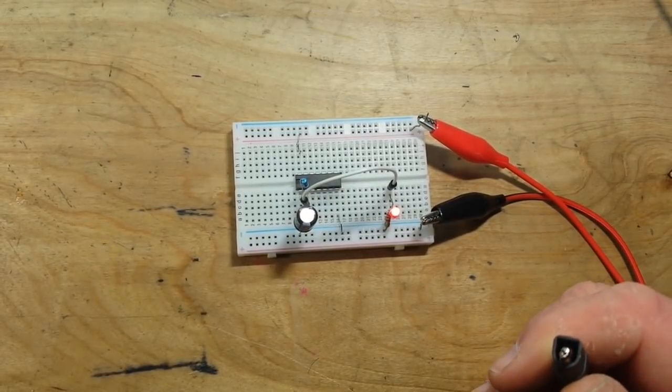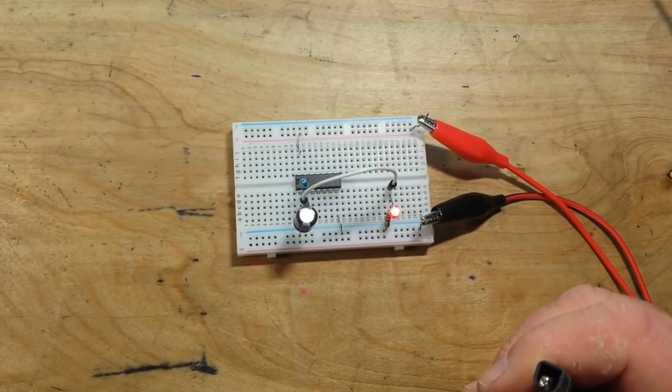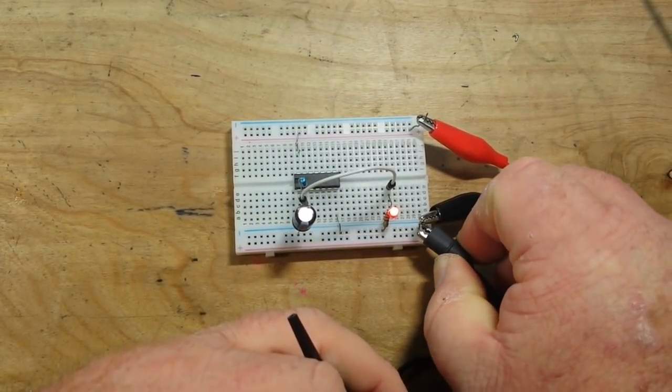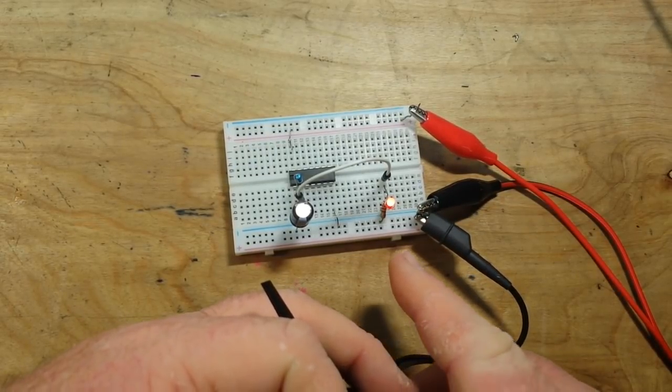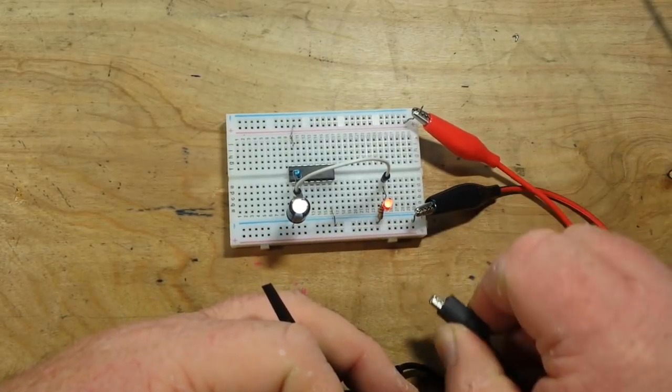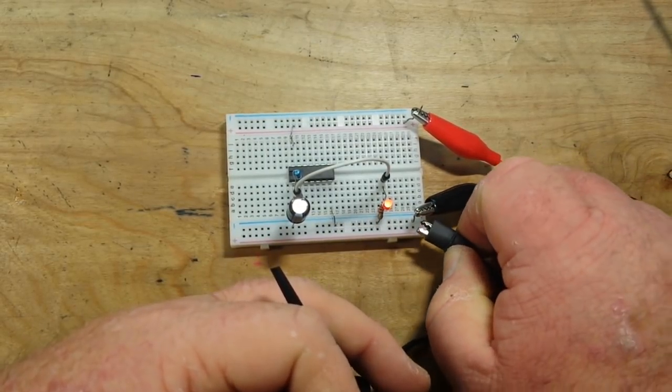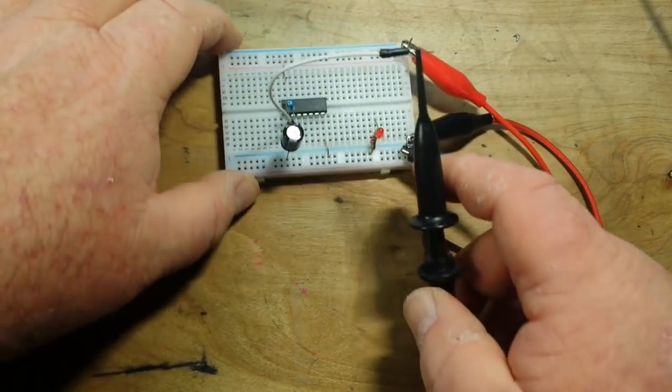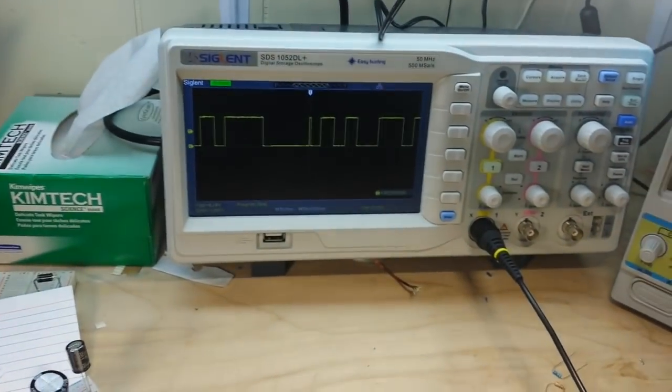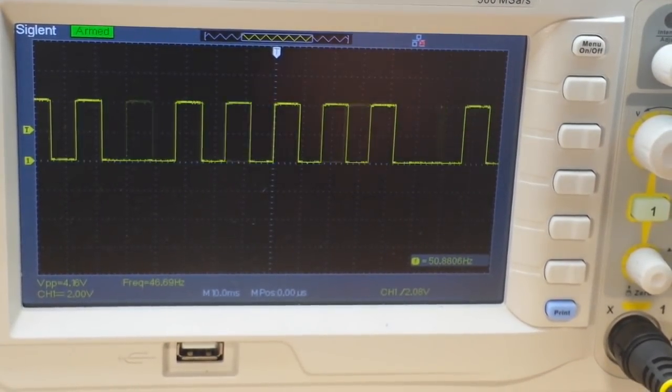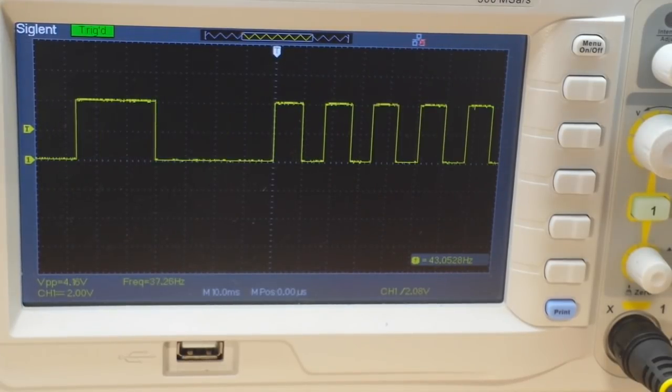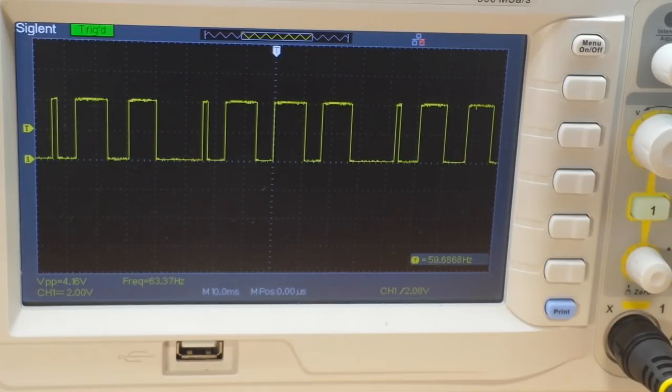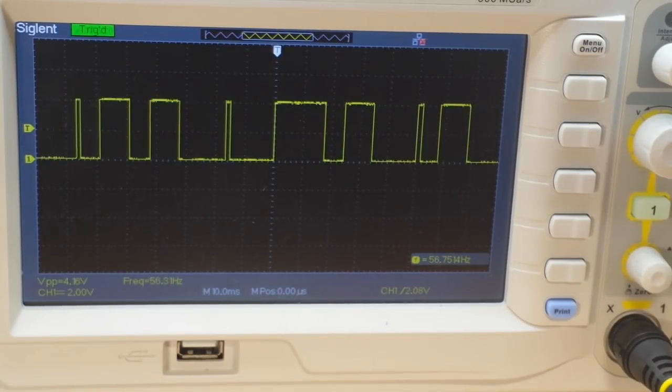Now, just for fun. Well, not just for fun. For knowledge and for science. What we'll do is we'll hook up the oscilloscope. Notice I'm always connecting my grounds first. And look at that. Might be a little bit of interplay there, huh? Let's tell you what we'll do. We will disconnect our output. Connect it up to the scope. And then, let's rotate up here. Have a look at our output. So we're getting a square wave with some very variable timing. We're looking at about 52 Hertz on that. Very interesting, isn't it?